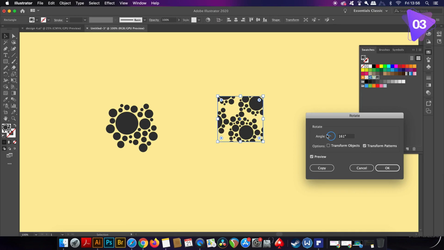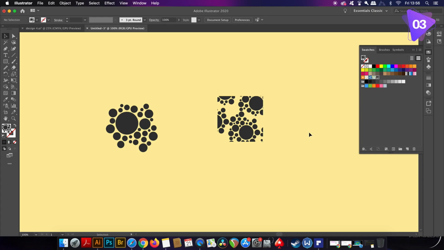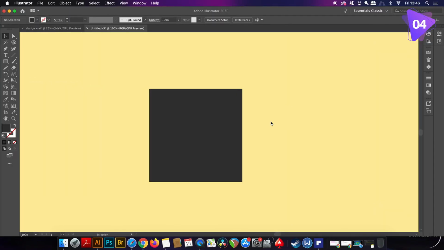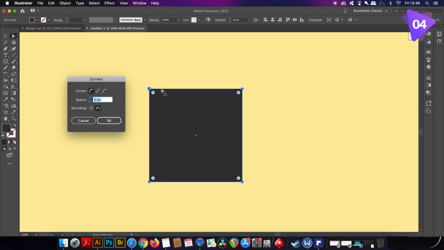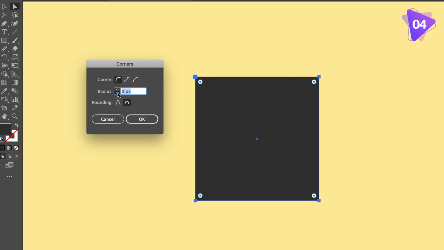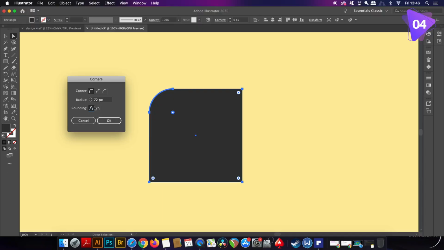Do remember there is a test at the very end of this video, but for now, let's move on to the 4th Illustrator tip. This tip is another instance of trying out the old double-click method on something new. And that something is the live corners in Illustrator CC. Now I did showcase this not long ago in a video, but to quickly go back over it, you can double click the live corners in Illustrator CC, and you're going to open up this menu here, which offers more options for corners of shapes.